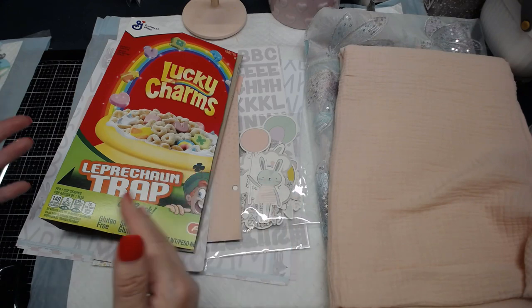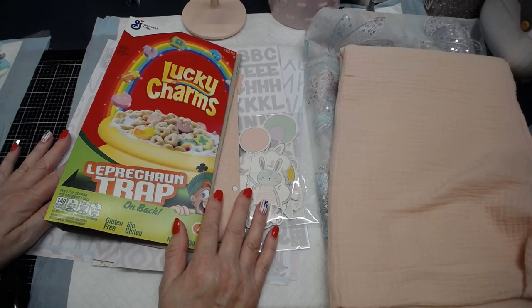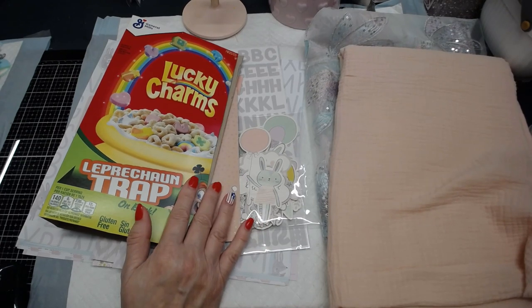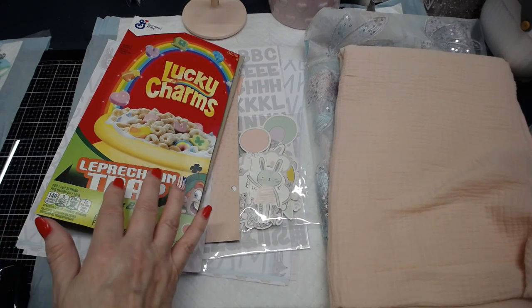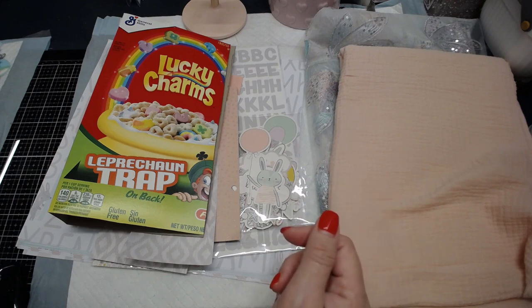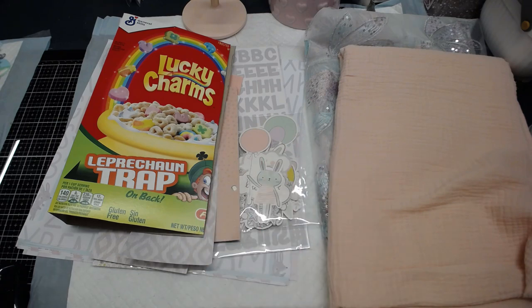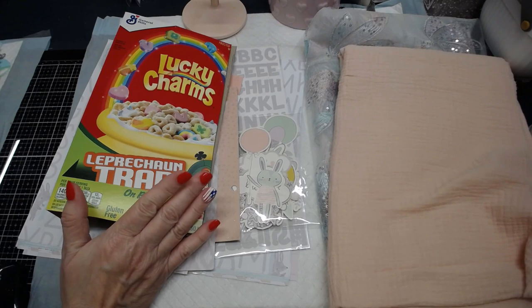I'm so glad to be touching paper again. I have been doing the Reborns, as you guys probably know — some of you that are on my personal Facebook. I got my mom involved in it; it's been very good for her, she loves it. I wanted to take her away from this a little bit because she was struggling somewhat. The Reborns have been really good for her and me. It's been a real big success too — even though I'm doing it as a hobby, I have been able to successfully sell five of them, which I can hardly believe right now. I know it's something I should be doing too, but I want to marry the two together. I don't want to leave one.